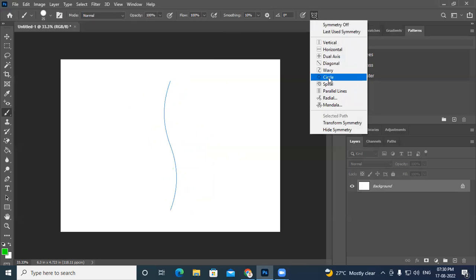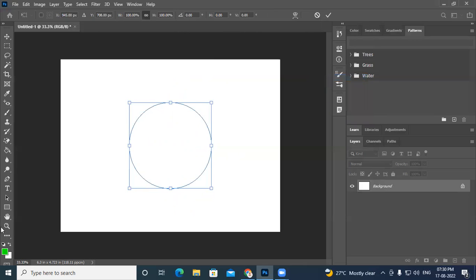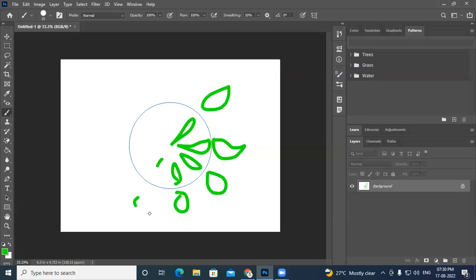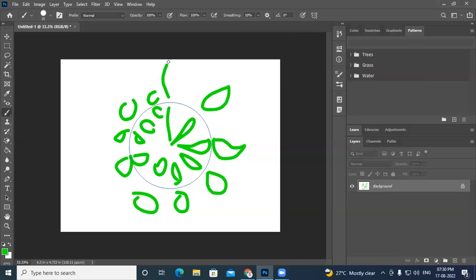Then you can go with the circular shape. So after selecting circle, inside and outside. If I am drawing it outside, it is coming inside, the same shape. But here, if I am drawing more, then that shape is overlapping.